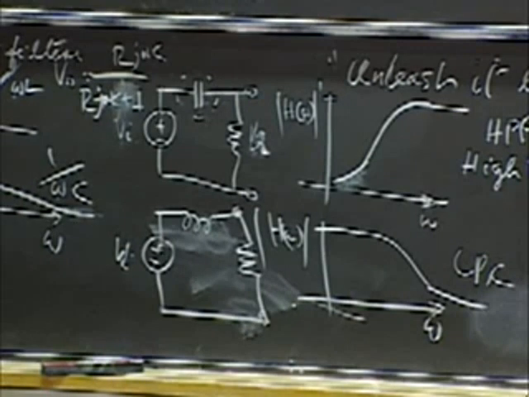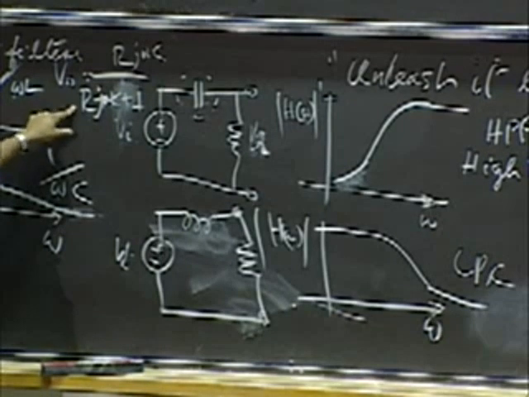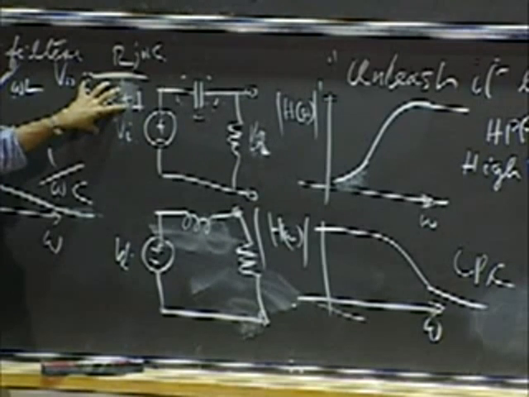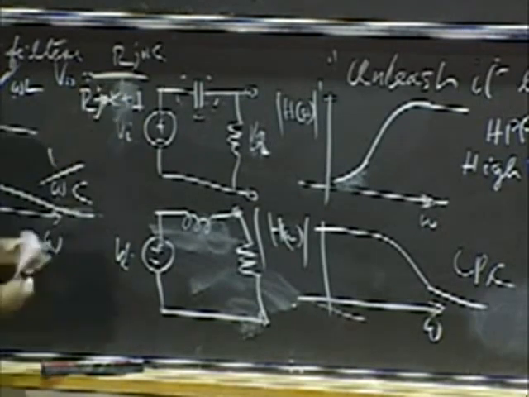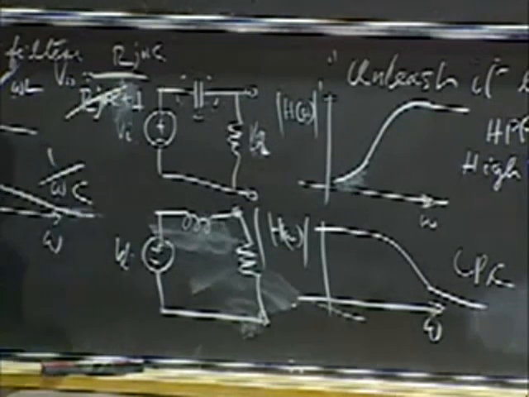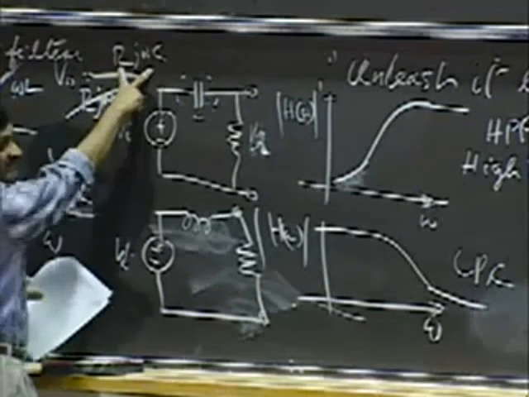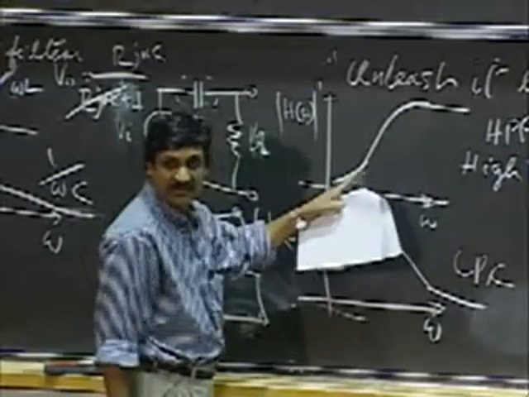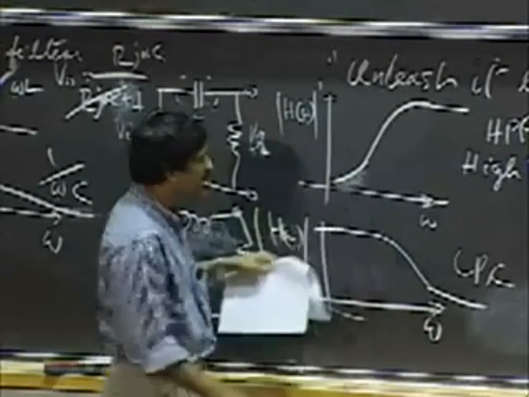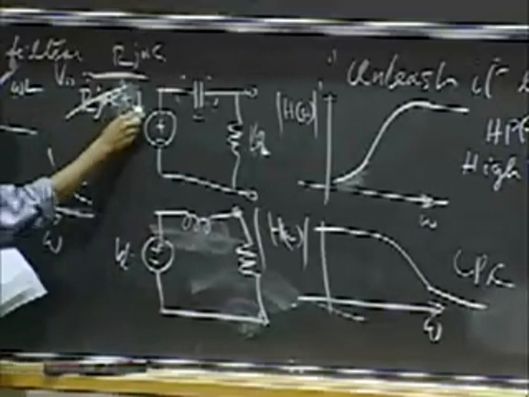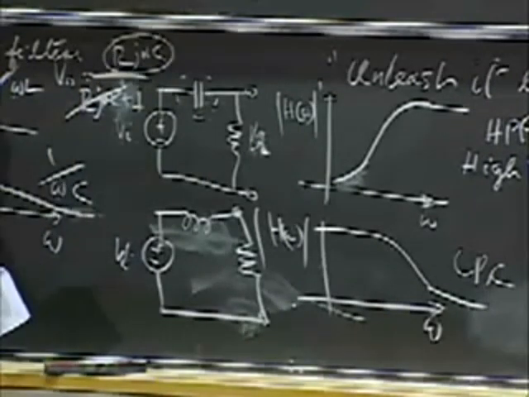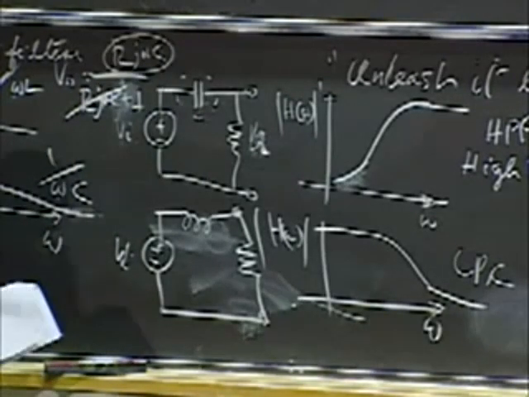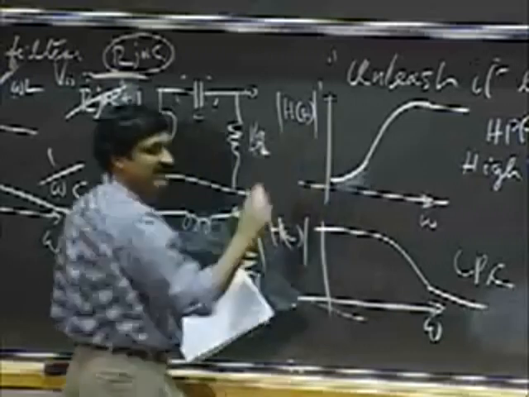Okay? And what's going to happen with something like this is that as omega becomes very small, then I'm going to ignore this. Okay, when omega becomes very small, I can ignore this with respect to 1. Okay, and I get R j omega C. So given that, is what I've drawn here correct or wrong? So if this goes away with respect to 1, I'm left with R j omega C for very low frequencies. So given what I've drawn here, is that correct or is that wrong?